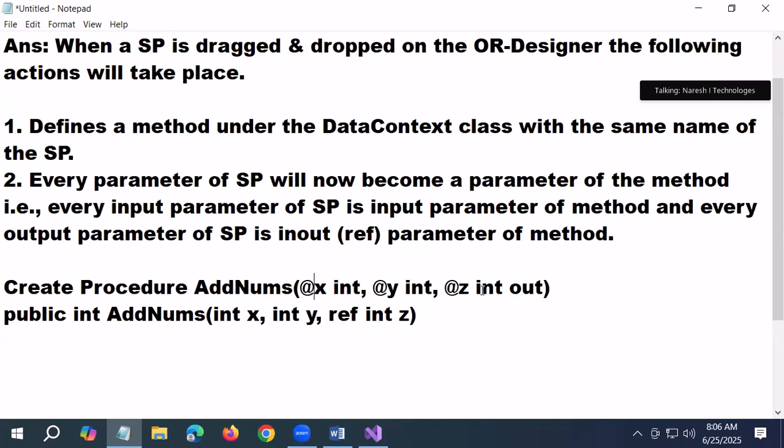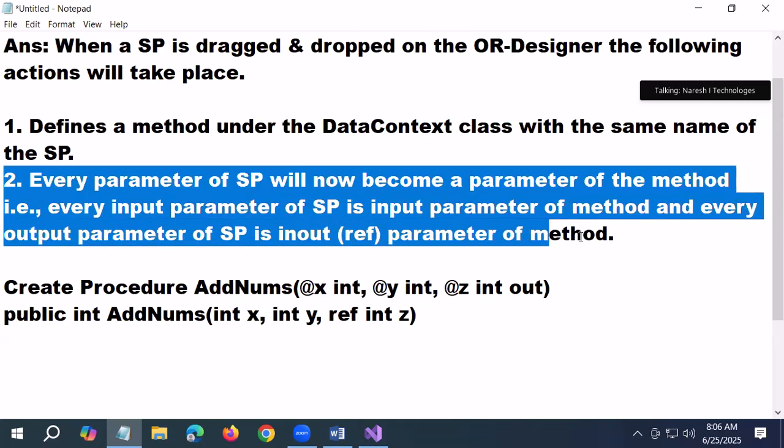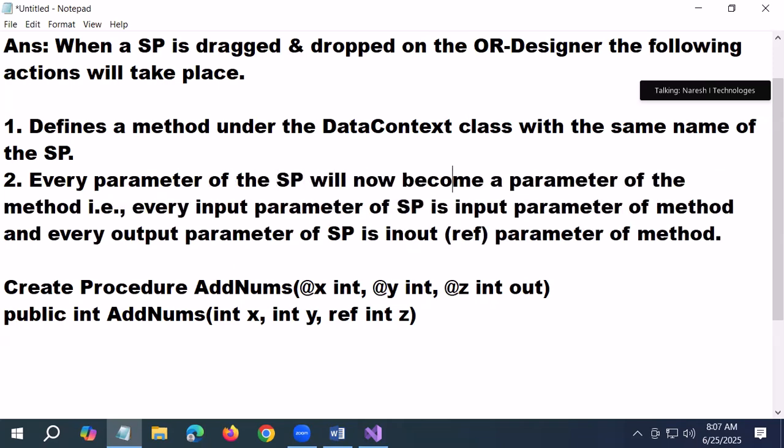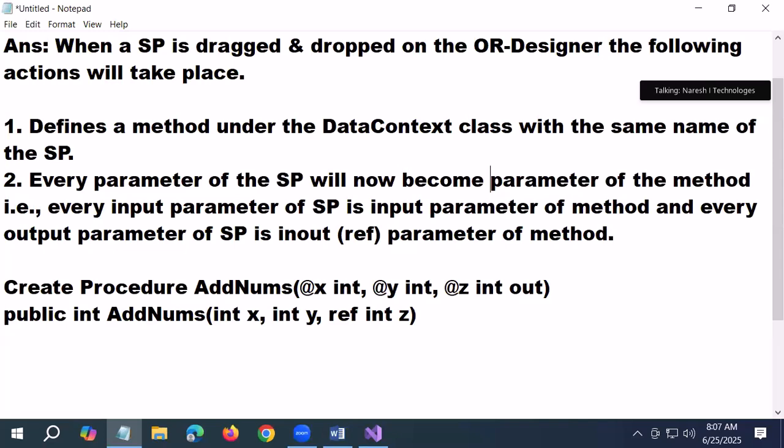Here also input. Here output, here in-out, ref. Did you understand this statement? Read again thoroughly. Every parameter of the stored procedure will now become a parameter of the method. That is, every input parameter of the stored procedure is an input parameter of the method, and every output parameter of the stored procedure is an in-out parameter of the method. In-out indicates what? Ref. Hope no doubts.